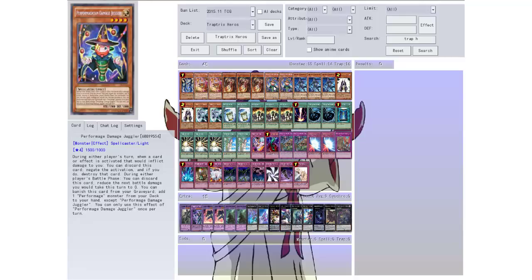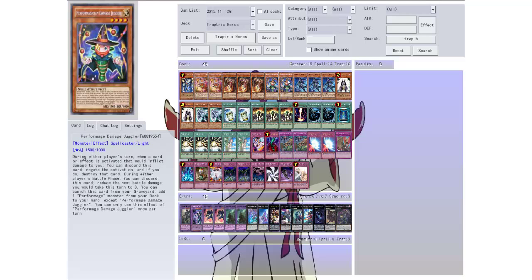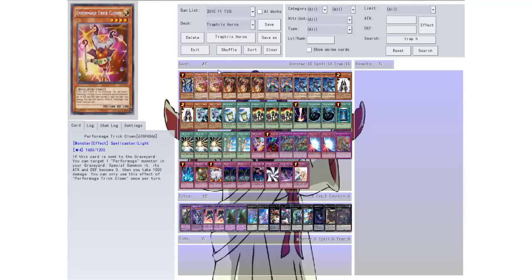You can banish this card from your graveyard, add one Performapal monster from your deck to your hand, except for Performapal Damage Juggler. So, this one either negates damage, or I can banish it to search out this guy. That's the only reason he's there, to help me with the whole damage thing and search out.